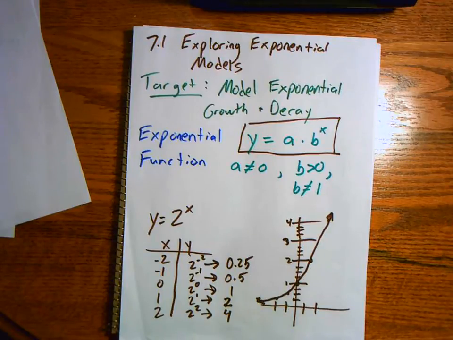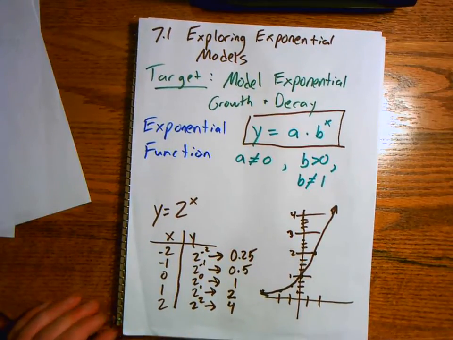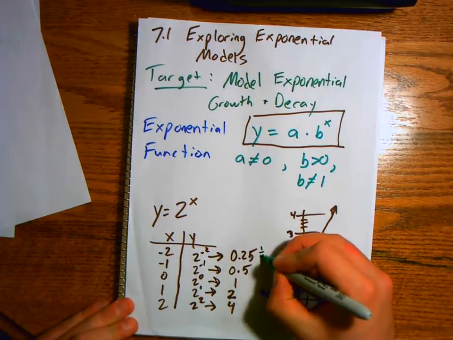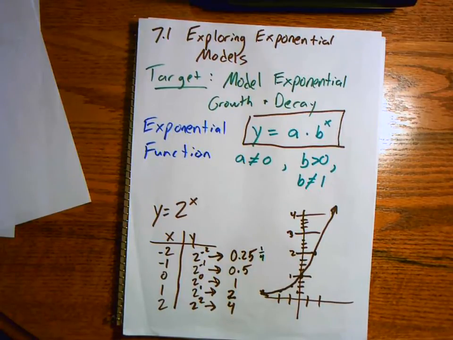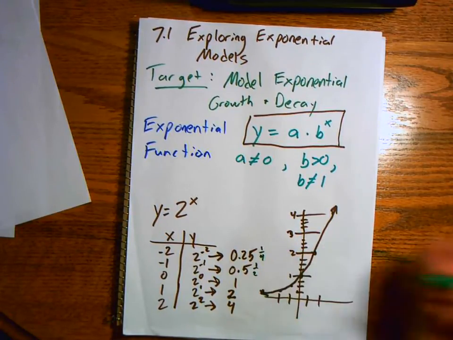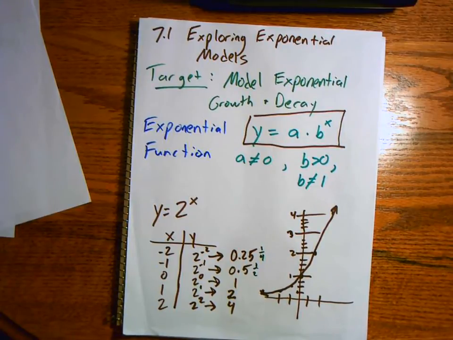And it must be positive. So taking a look at how we can graph some of these exponential functions, if we have y equals 2 raised to the x power, take a few x values, -2, -1, 0, 1, 2, and just replace them with the x in your equation. So 2 raised to the -2 power becomes a decimal 0.25 or 1/4. Then 2 raised to the -1 is 0.5 or 1/2. And 2 raised to the 0, since anything raised to the 0 is 1, becomes 1. 2 raised to the 1 is 2, and 2 squared is equal to 4.